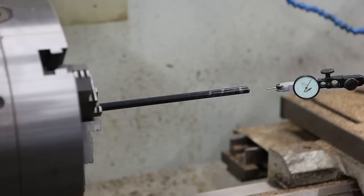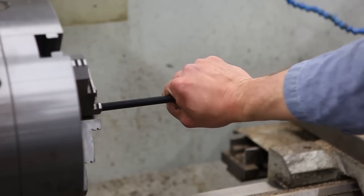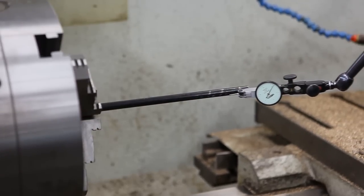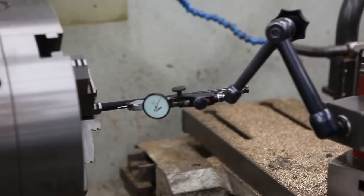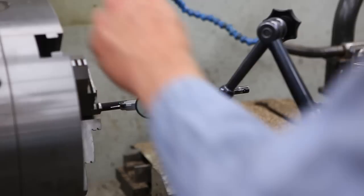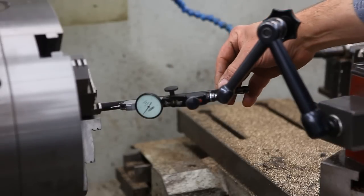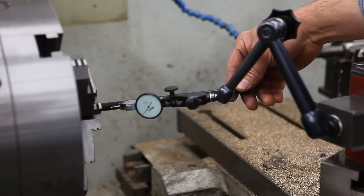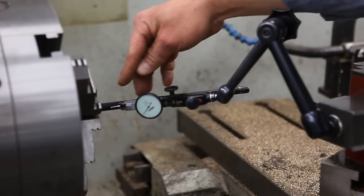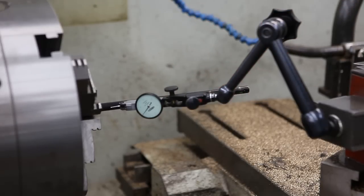So what I'm going to do is just basically start straightening it. The high point's here at the bottom, so I'm going to start pushing it over and checking it with the dial indicator as I head down towards the receiver end. And I might have to pull it out and flip it around and grab it here if it continues to be bent at this point also. But hopefully the bend is just kind of centered in here, and maybe when I get here I might have to whack it with a rubber hammer or something to start straightening it, but we'll see as we go along.